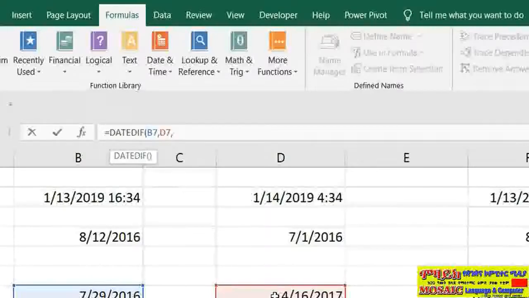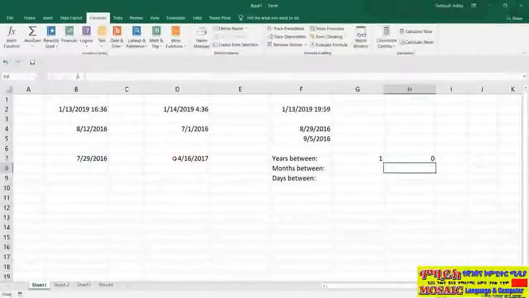So in this case, we're doing the year. Close parentheses. So that's the dateDiff function, and you can see it says that there are 0 years. So essentially, finding the difference using years is rounding up, and finding the difference using dateDiff is rounding down, because there is not one full year according to dateDiff.